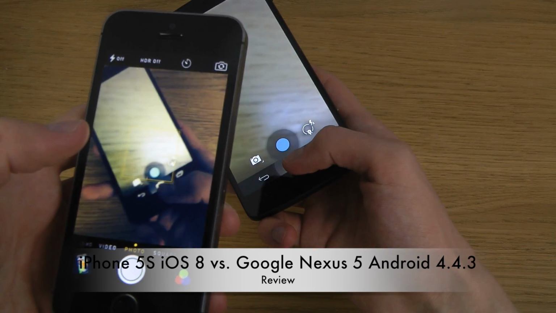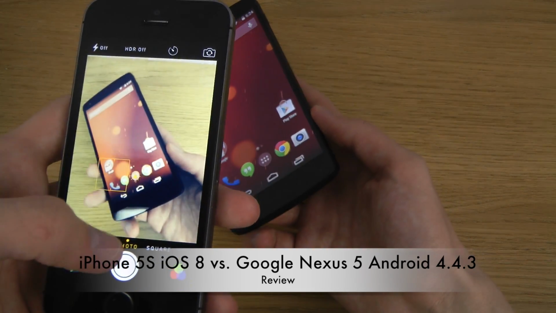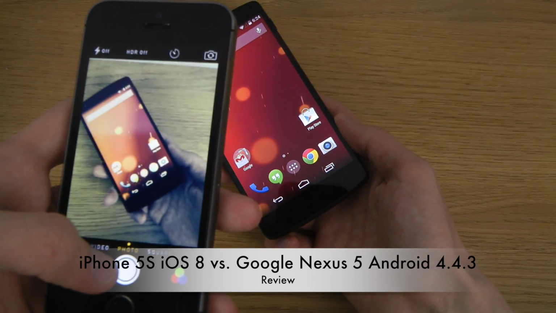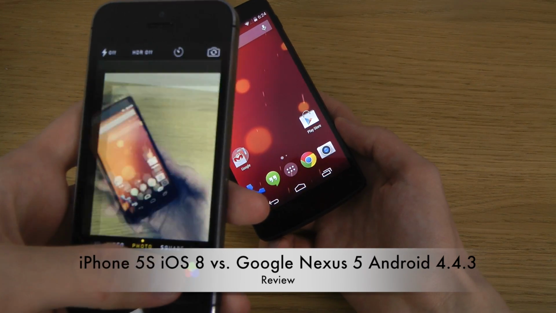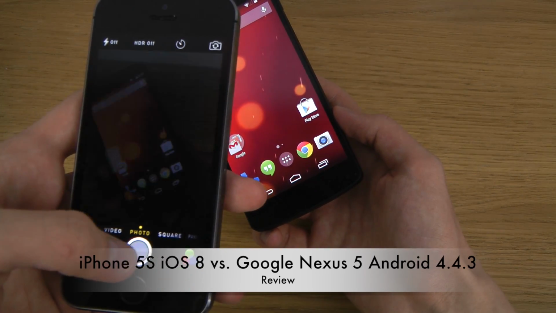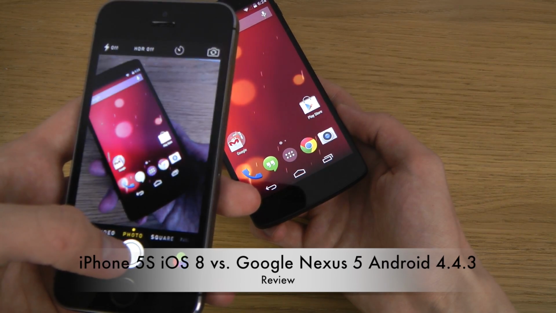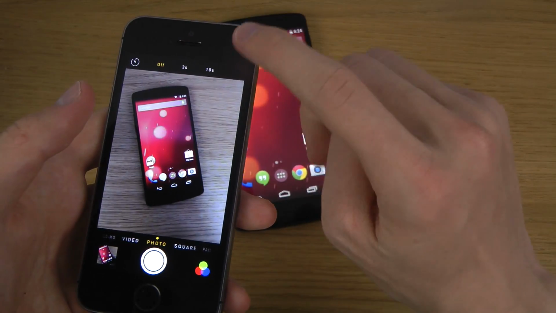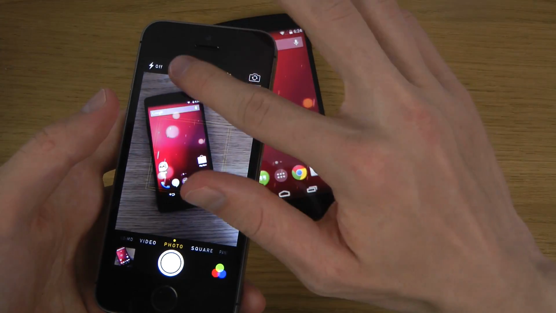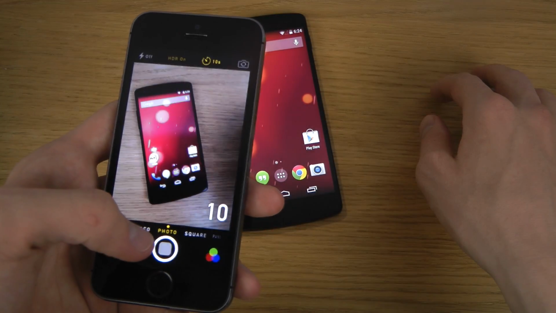Was that also a glitch? I seem to be finding a lot of glitches in this first iOS beta. Of course, you do have all of these filters here pre-installed. But you also do have this new timer, like 10 or 3 second timer.